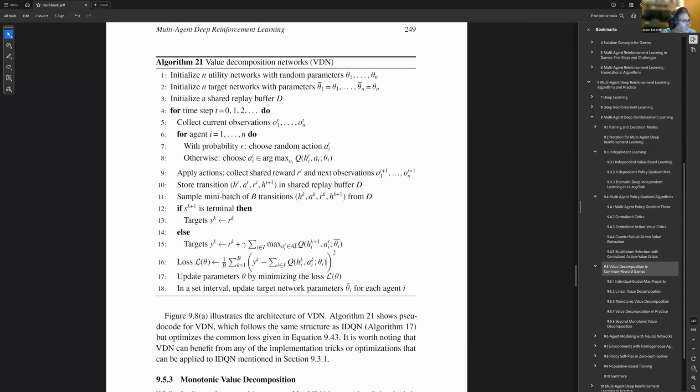And then, yeah, the loss function does depend on the parameters of all the networks in this case because of these delta values. And also the other big difference is that now there's a shared replay buffer where, because of this linking between all the utility functions, when we get examples from the replay buffer, we need to make sure that we're getting the same example for every agent, because we have to add up the utilities across all the agents.